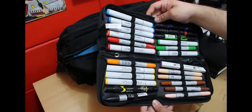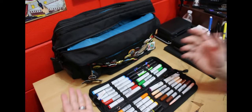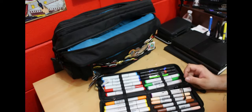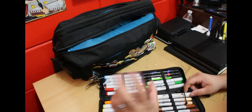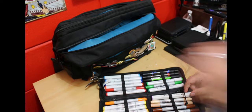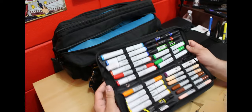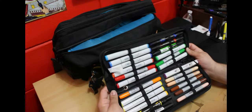I really like this specific marker case because unlike the other marker cases out there, like the ones that Copic have, well, I will admit the design of that marker case is better. That one only takes Copics. You can't put the other markers in there. Spectrum Noir is too big, and then Winsor & Newton and Prismacolor are too round. They're really designed to only fit Copic Sketch and Ciao. Copic Classic doesn't even fit in there, which sucks. Granted, I only have one Classic Copic, but still, I think that's really disappointing. And the fact that this one, you can put any type of marker in there is absolutely amazing to me, so that's why this is the one I carry with me.